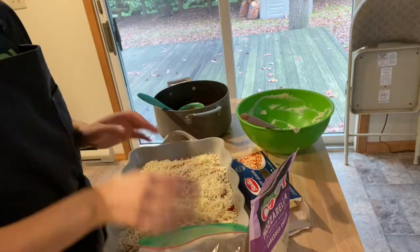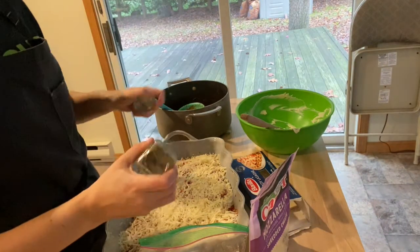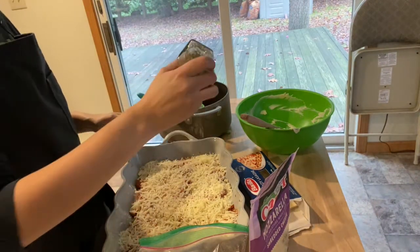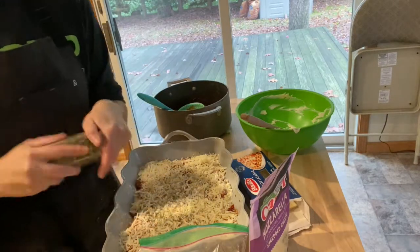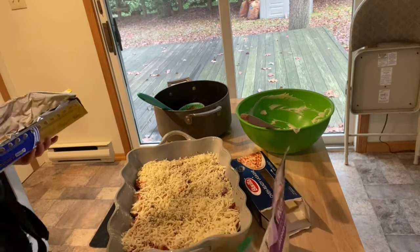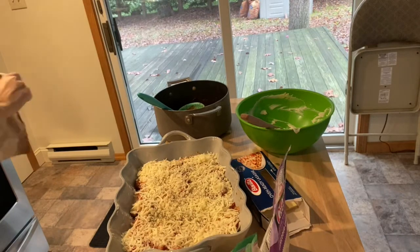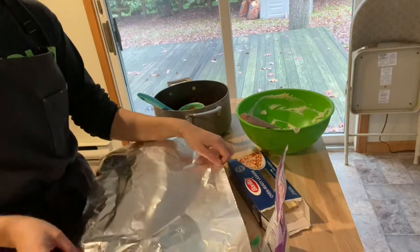And I like to add a little Italian seasoning before we foil this baby up. Okay. Let's grab some tin foil. Move this stuff around. So we want to bake this covered.